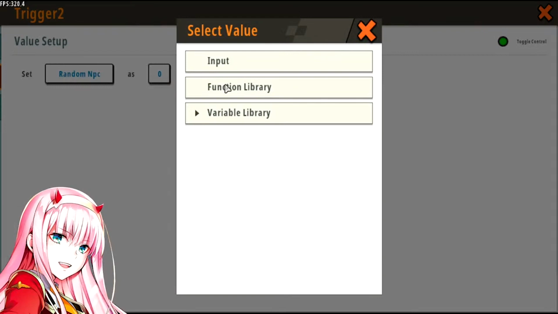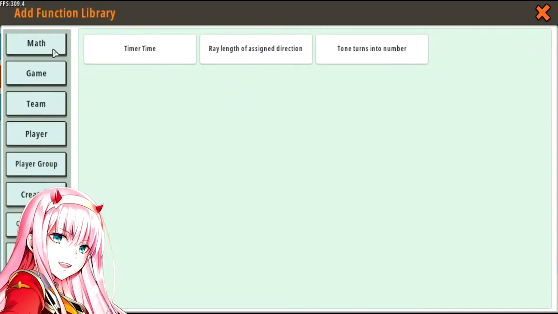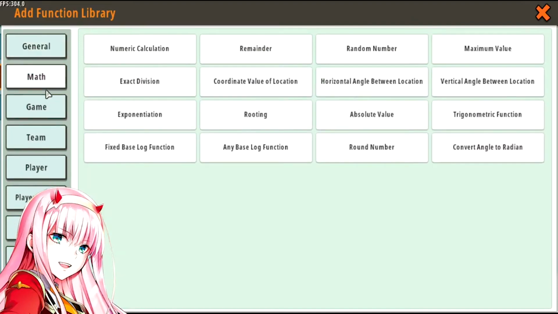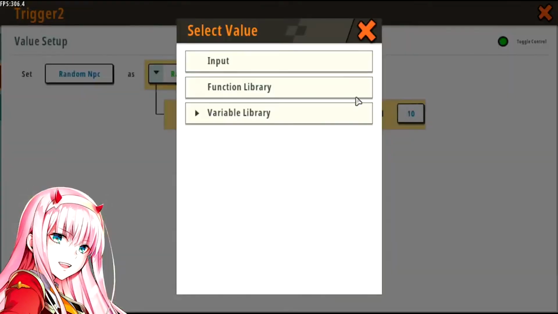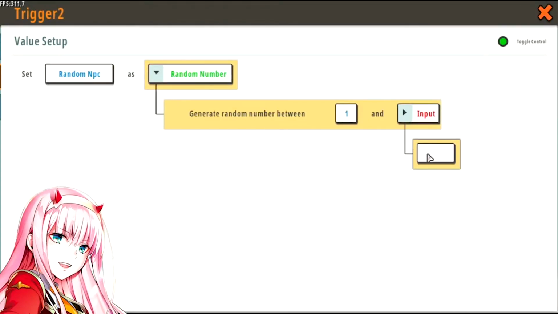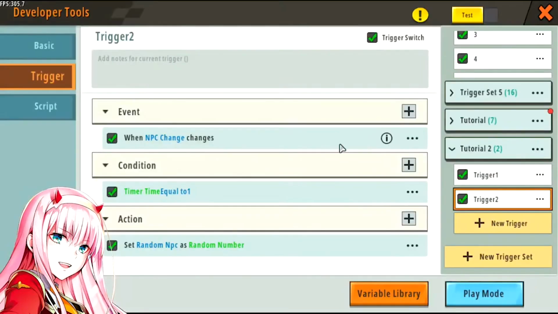You select function library. You go to math and you go to random number. Then you set up the range of it, depending on how many NPCs you have in your map. In this case I have 9 NPCs, so I will set this to 1 and 9. Alright, so this is how the first action of the trigger should look. Just like this.